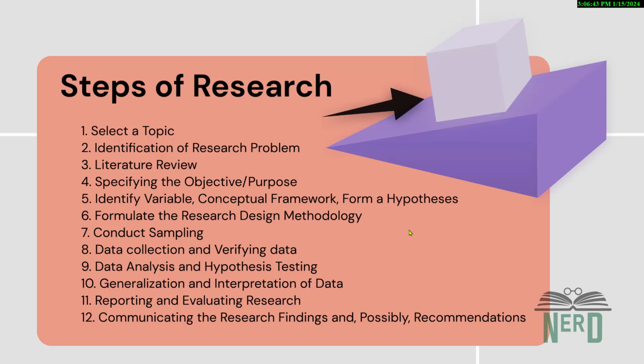And then again, the very important thing is conducting sampling. Here you're deciding who's trying your dish first if you are a chef. So there, what you do is decide who you're cooking for. In research terms, this means choosing the group of people or data points that you'll study.